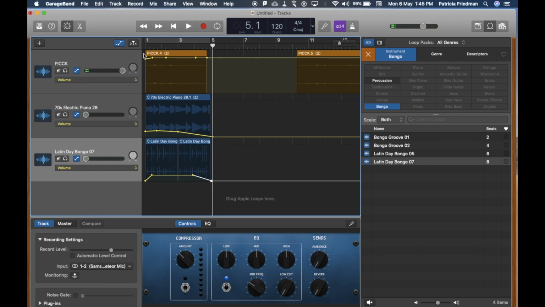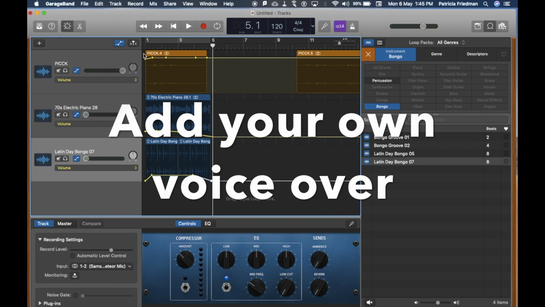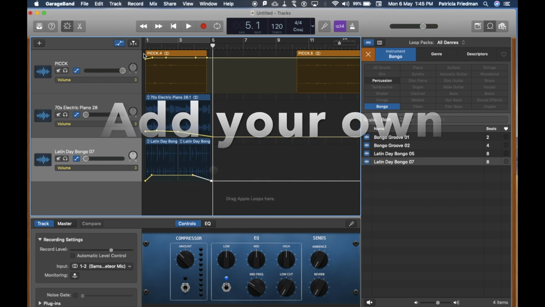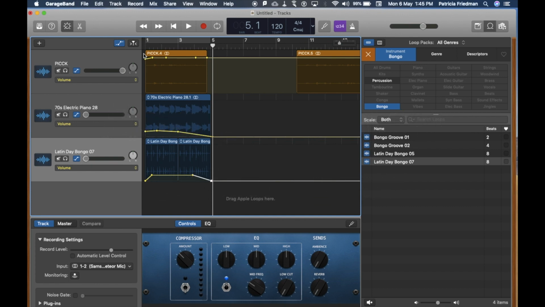So now if I wanted to add some of my own audio content, there are two ways that I can go about doing that. Either I can just go back to QuickTime, I can record what it is that I want to say there, and then I can drag it in, or you may have already noticed the record button up here. Now, typically I'll use that if what I have to say is really brief.